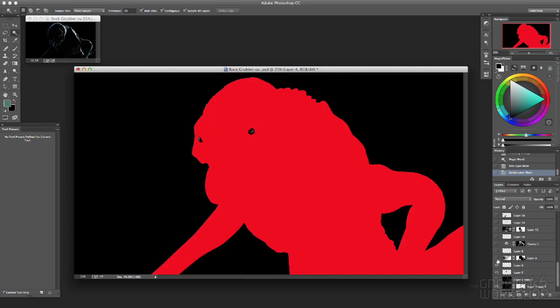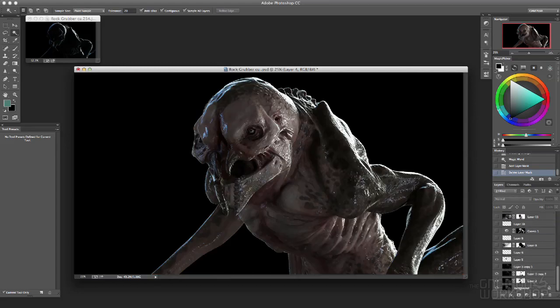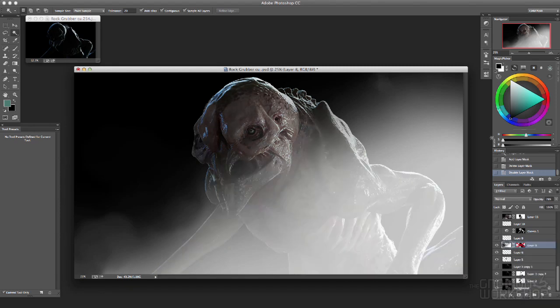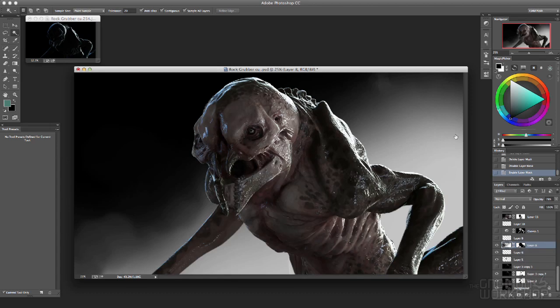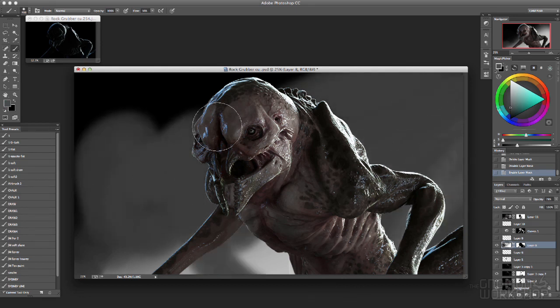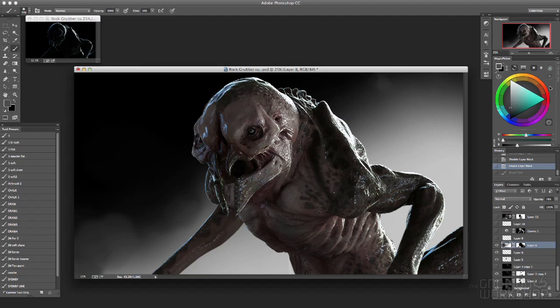With the mask on, I was able to paint out some smoke in the environment. So you can see if I were to disable the layer mask, it's just an airbrush. That's all I did, painting in some grays for the atmosphere. Let's enable that mask. And then, of course, I'm able to paint everywhere on the image without running the risk of getting into the character.